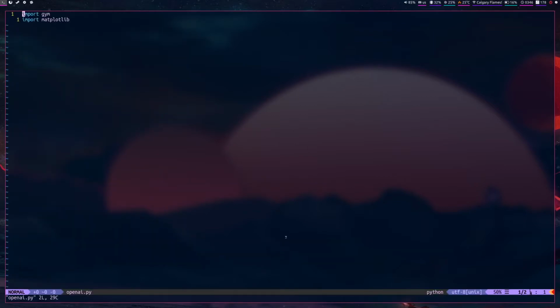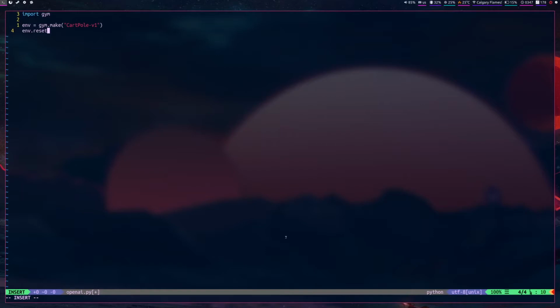Now I'm going to jump back into the file, and I'm actually going to remove that line because we don't actually use matplotlib for this activity. I just had it there for the purposes of demonstration on the effects of an actual environment. And now to continue, I'm going to create an environment variable. This is different from a Python environment; it is a gym environment, and that's specific to the program we're actually making. Now I'm going to make this CartPole version 1. That's the popular one they use on the demo on OpenAI's website.